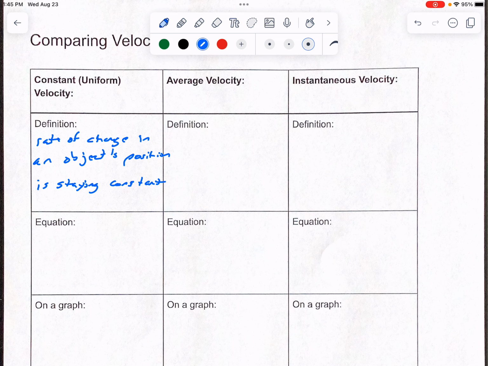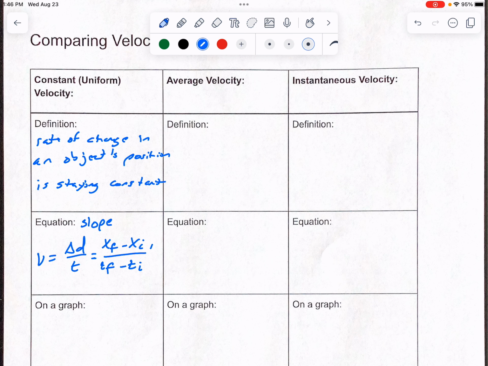Now, if you start bumping that up, where now you're covering 5 meters a second, then you're covering 6 meters per second, then 7 meters per second, that would be speeding up. Okay, so constant velocity is where you cover the same amount of displacement per unit of time. So a couple ways you could find that. One is if you're on a graph, you would just find slope. Okay, or the equation is V equals displacement over time, which is just your final position minus your initial position over your final time minus your initial time. Okay, which is basically slope.